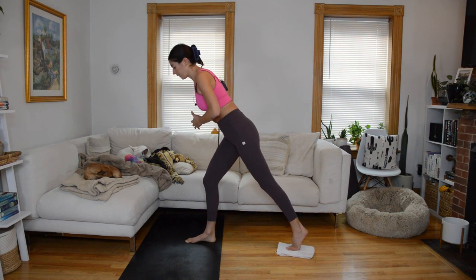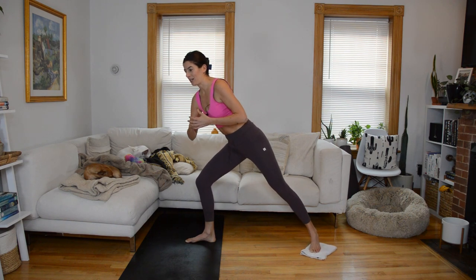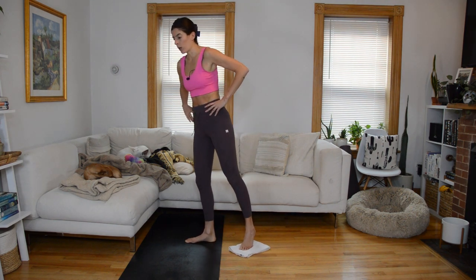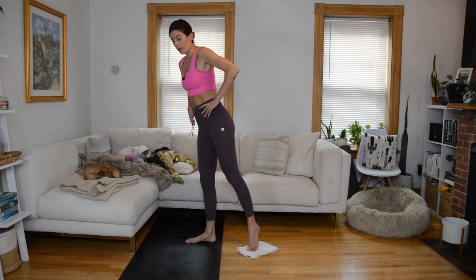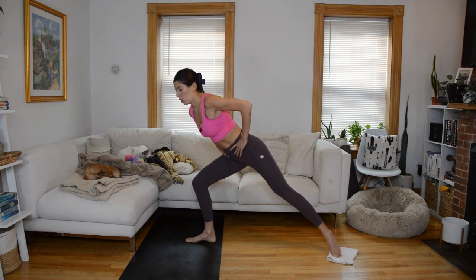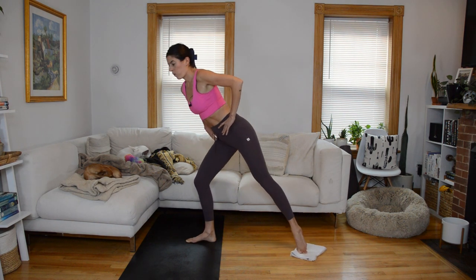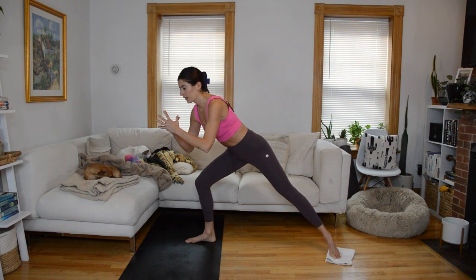You have that full range warrior lunge coming up next to give us a little break from all this work at the bottom. Next time you open up into that warrior lunge, hold the warrior alignment, come all the way up and down. We're not hanging out at the top. Do come all the way to the top, fire through those glutes, but then send those hips right back down. Inner thighs are working here too.